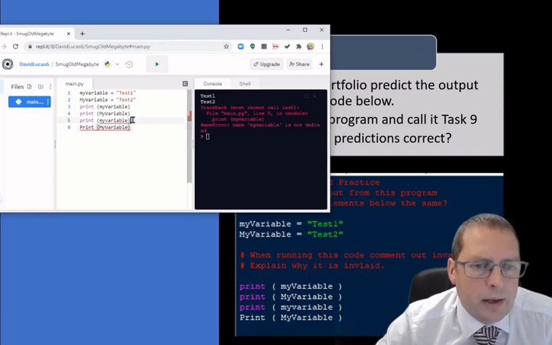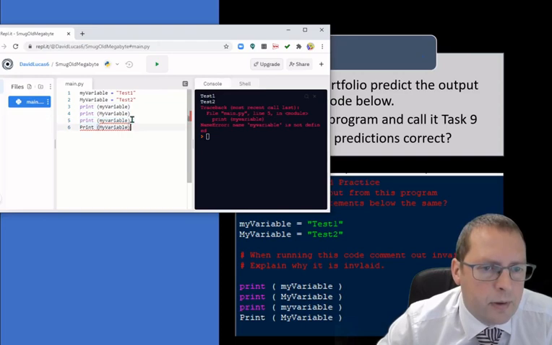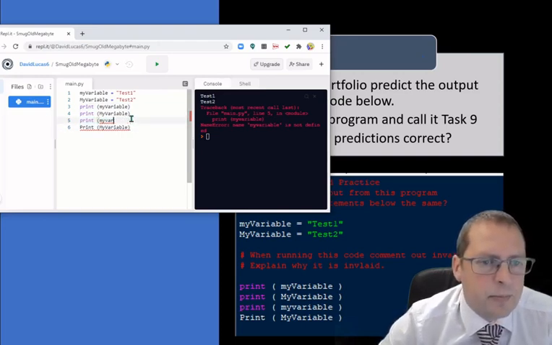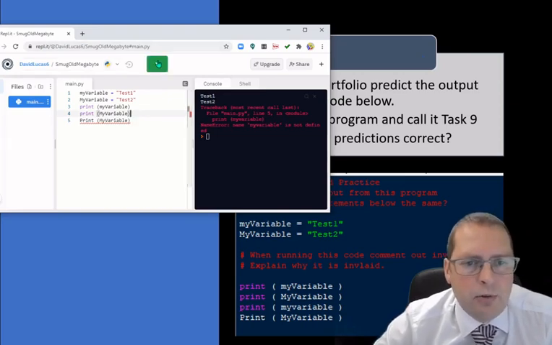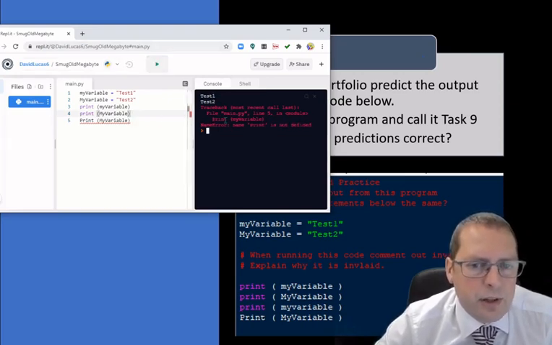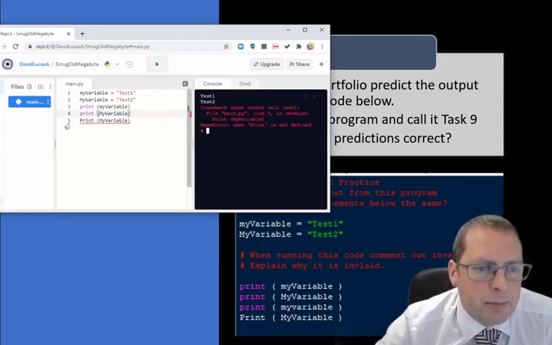And again, I can take this line out because that has an error. I'm just going to delete that one. And I'm going to rerun my code. So now I run it. I still have the first two. This time my error message here on line 5 is a different error message. And it's saying print is not defined.